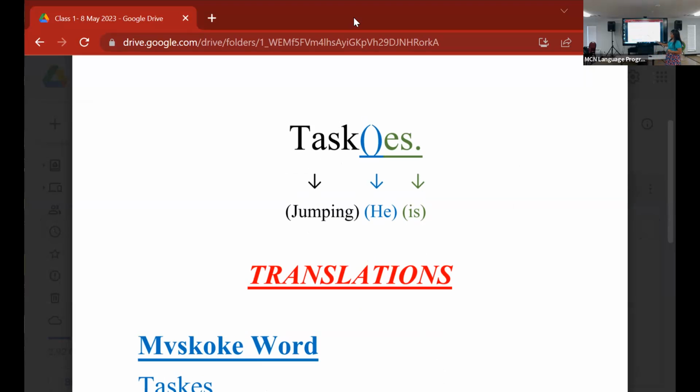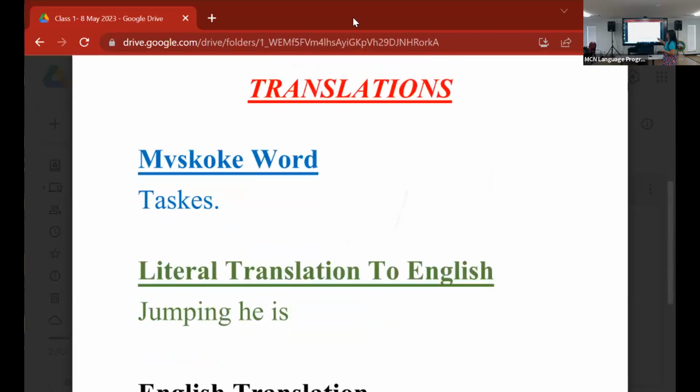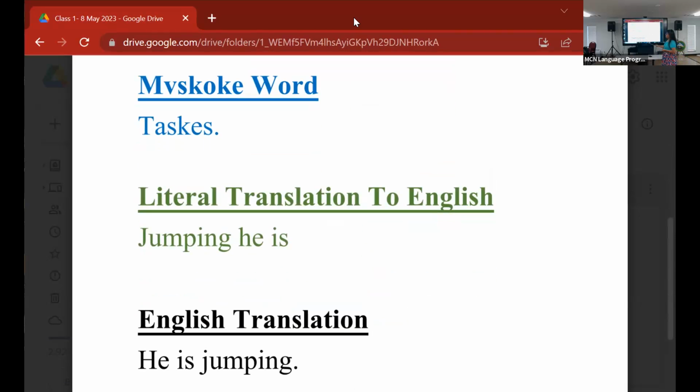Skip. Jumping, he is. And you could put jumping, she is, jumping, they are, jumping, it is. And I was telling somebody, you don't really call the person it, but you could be talking about a dog or cat. Jumping, it is. It is jumping. Skip. Jumping, he is jumping. She is jumping. It is jumping. They are jumping.